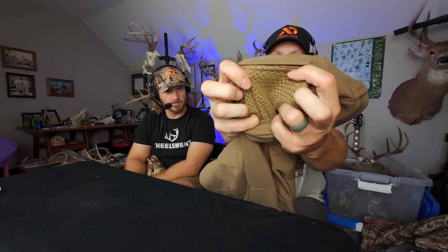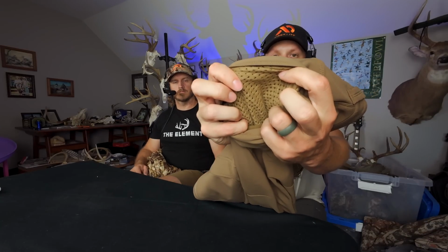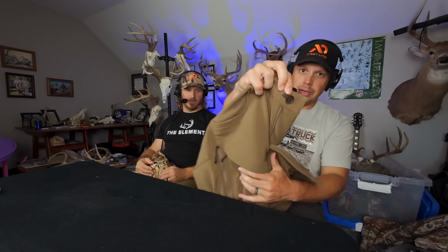Does it have a double pocket? Does it have like a dump pocket and then a zippered pocket inside of it? Yep, it's got a zipper pocket right there on the inside. So if you want to dump some heat on the front, then you've got access to the crotch area there, and you're going to be able to dump a lot of heat out of there as the heat rises up through that pocket. That works really good when you're walking too. Like when you're sitting around and static, it's hard to dump heat. You'll gain a little bit, but as you walk, it'll pump air through there. I mean, it's very effective.